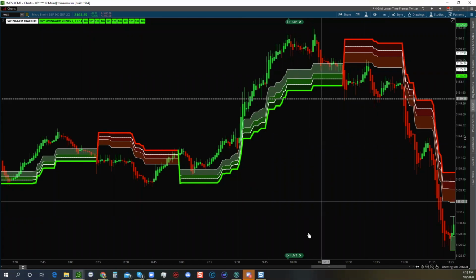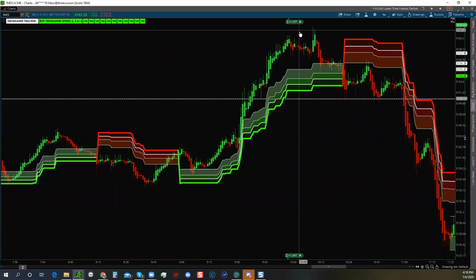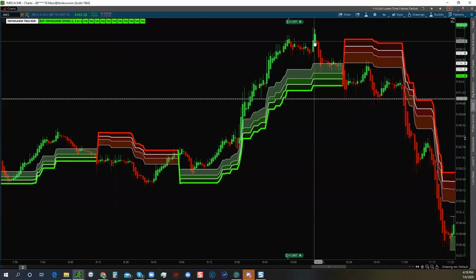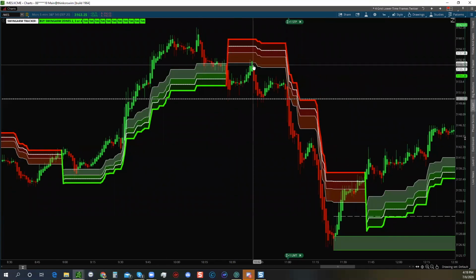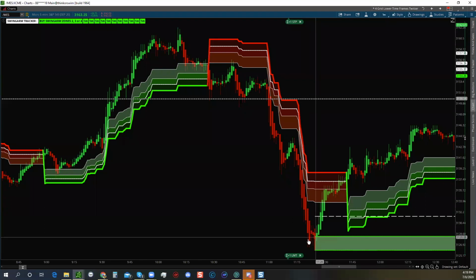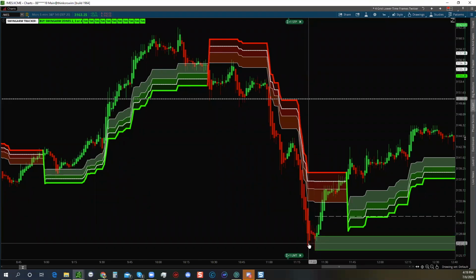Okay, it rallies to the 30-minute zone 4 of the swing arm. So that was an opportunity to short, and then the breakdown of the swing arm confirmed the resistance of the 30, and that was the next opportunity to trade. One opportunity to the upside, one opportunity to the downside, and then right here we stopped exactly at the trend line of the 2 hour chart, which I was just showing briefly prior to that.